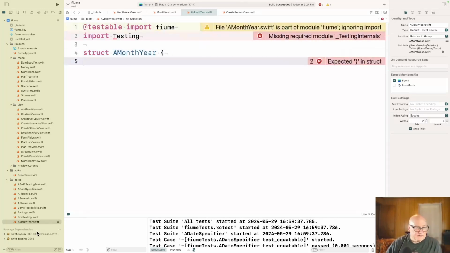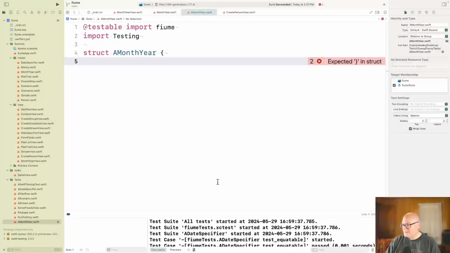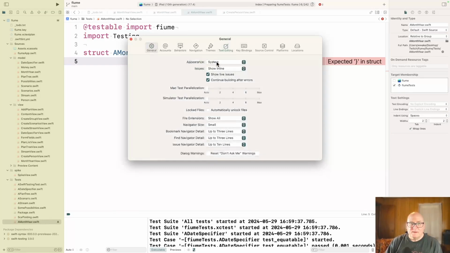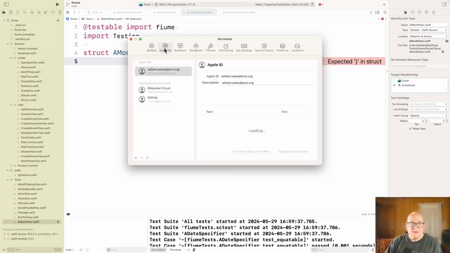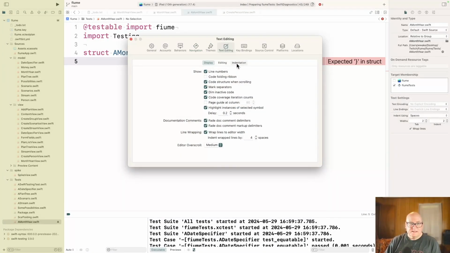Oh man, is this thing not in my test package? Wow. Why is that no longer defaulting? I bumped something somewhere, I think. It's not a behavior. Is it a text editing thing?